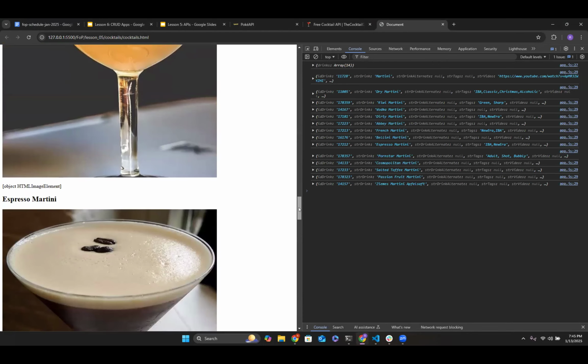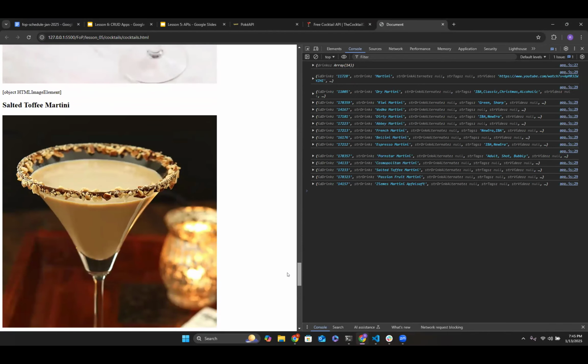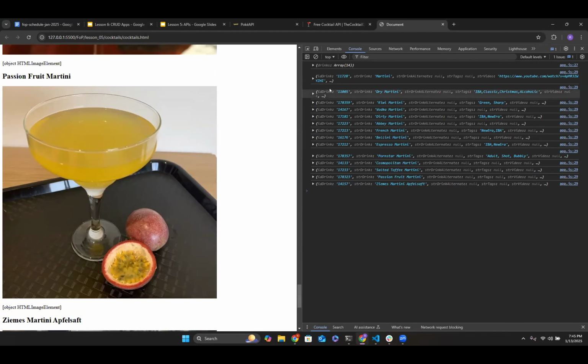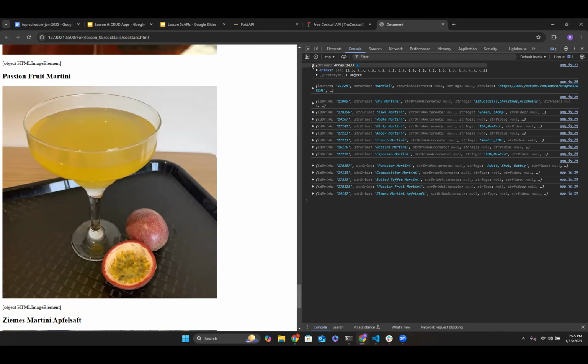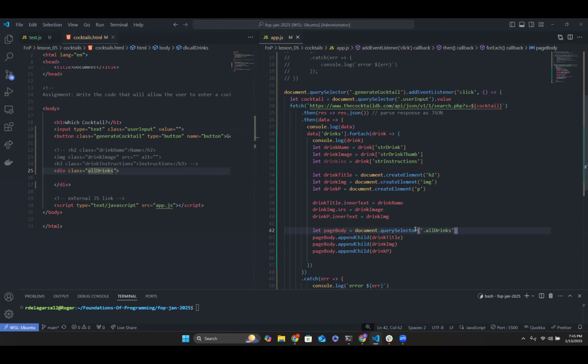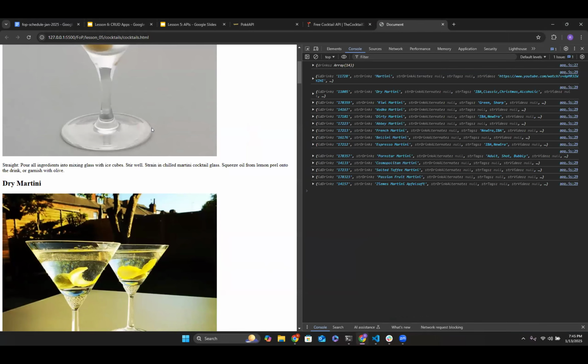But as you can see, we're able to dynamically grab every single drink that it gave us and create new elements with everything. The only thing that we don't get here is instructions, so we can handle that in a bit. There's something wrong with instructions. I don't think we grabbed the instructions correctly. String instructions. Oh, I added the wrong one here. My bad. Drink p, no, drink ins. There we go. I was about to have some kind of error. That was a lot of code that I wrote. There we go. Now we got it working.